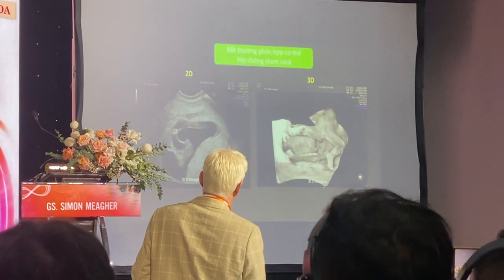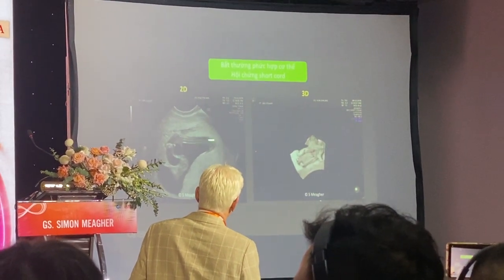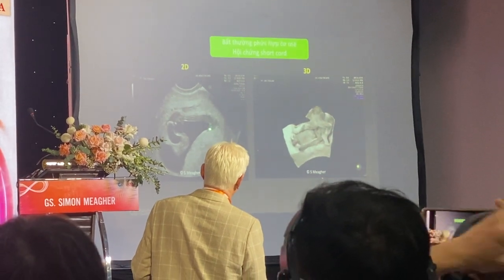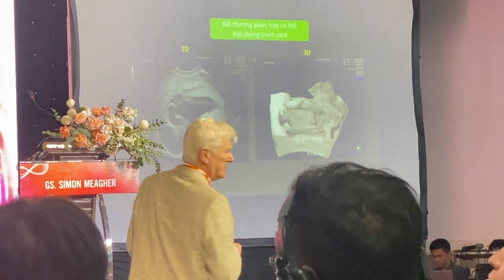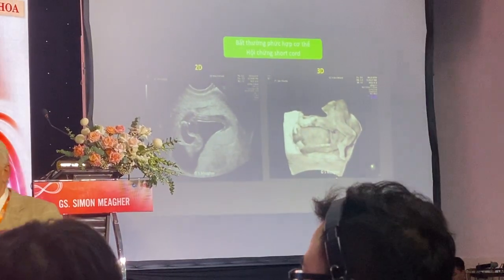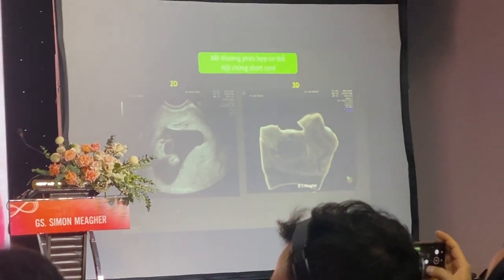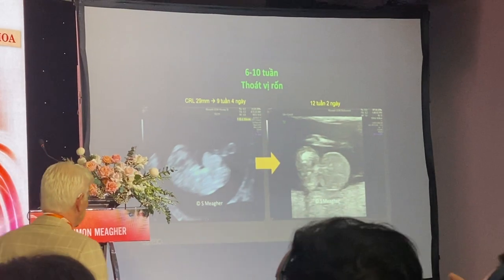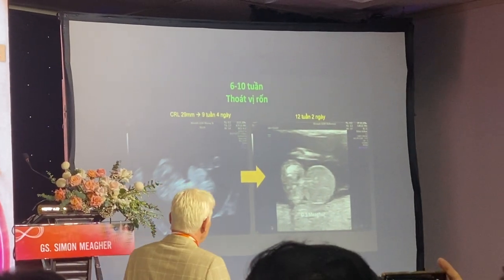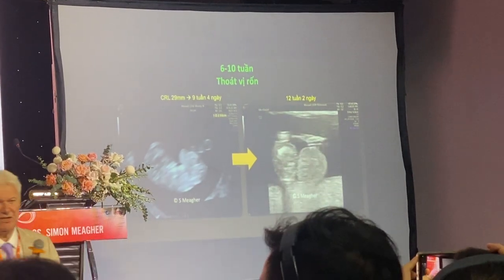Another case with a short cord, sometimes called short cord syndrome. When you look at this, you see the cord is very, very short. It originates here and goes straight to the baby. And you have very abnormal positioning of the limbs. Seeing a short cord syndrome crosses over with the cloacal extravasation or body stalk anomalies, and these are generally very serious abnormalities.